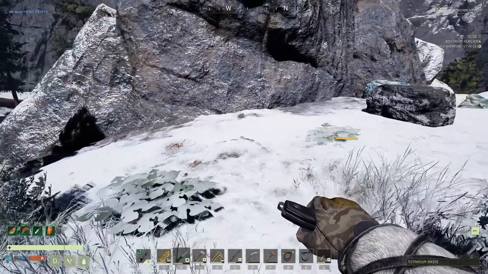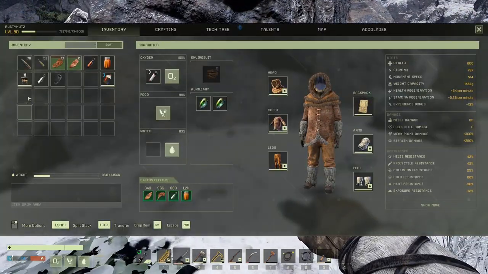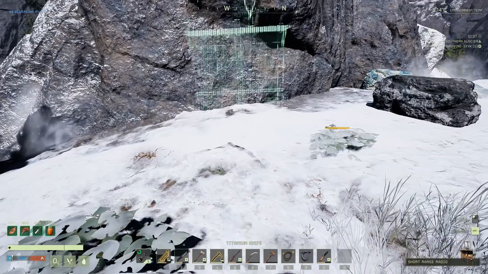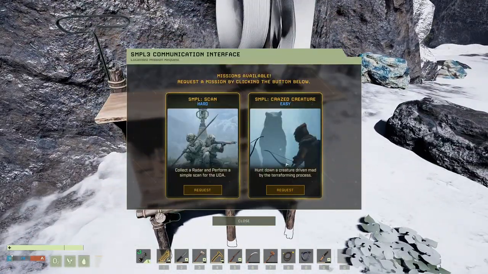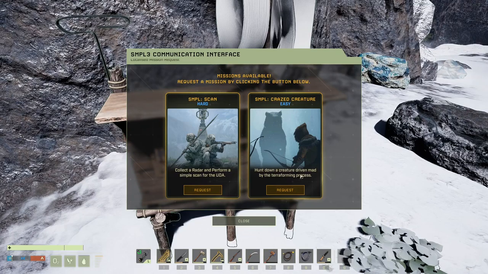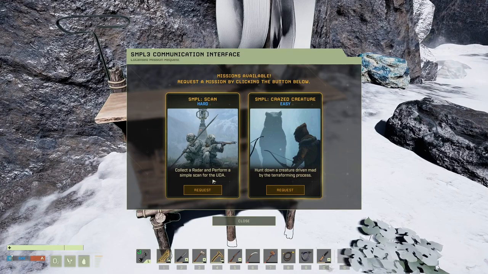Gonna place this down. Are we actually in the Arctic? Southern Glacier. Yeah, okay. So let's place this down and see if it changes. I think it'll be the same mission, maybe. Yeah, crazed creature. Although this is a scan collector radar. That's easy, though. Hunt down a creature driven mad by terraforming process. Okay, should we go for the easy one then? Although that says hard, but collect a radar and perform a simple scan.